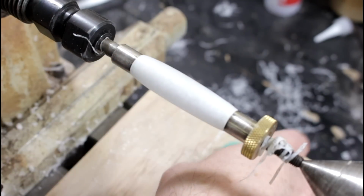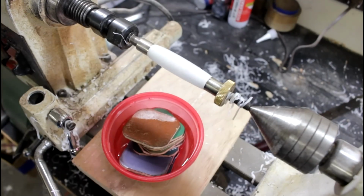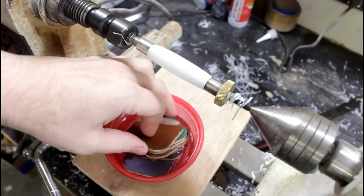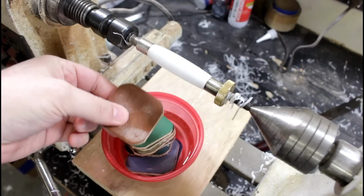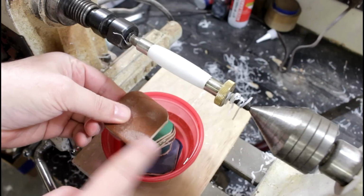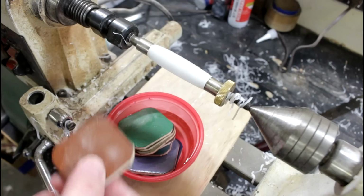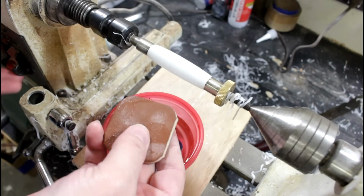Cool, so now we can break out the micro mesh. Micro mesh is my polishing set that I use. They bring resin to a high polish. It is their own grit system that starts at 1500 and goes through to 12,000. And it's the same as sandpaper, you just work through the grits.